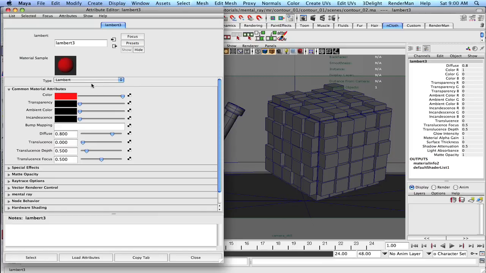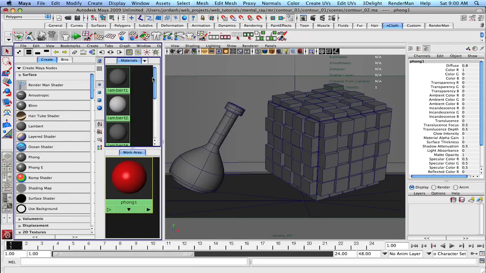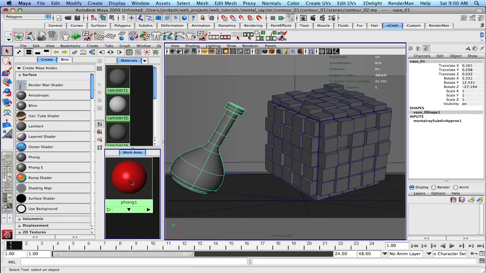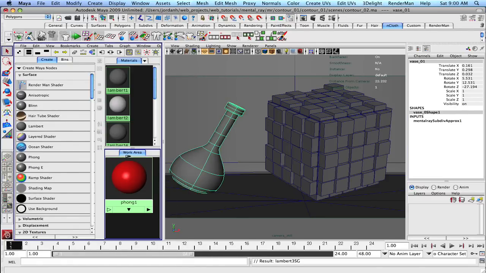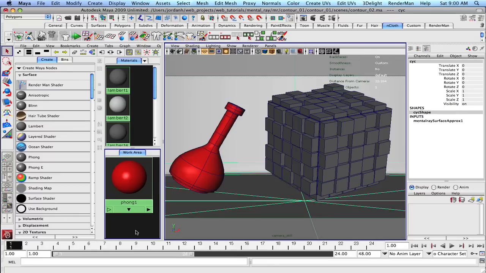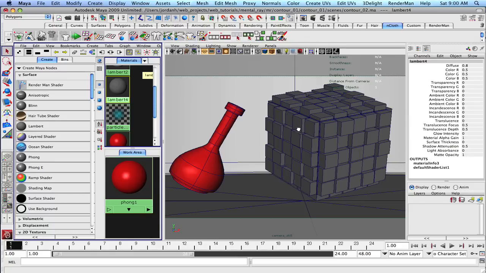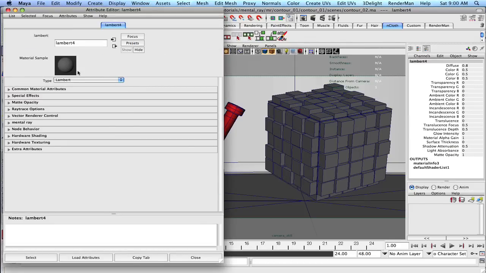And actually, you know what? I'm going to change this one to a Phong. And again, that'll become clearer why in a second. I'm going to apply that to the vase. Okay, I think that I'm probably up here on use default material. There we go. You can see my materials now. And I'm going to come up here. I'm going to assign this one to Lambert 4 just by click dragging on there. Show you a few different ways of assigning some surface materials in case you don't know.